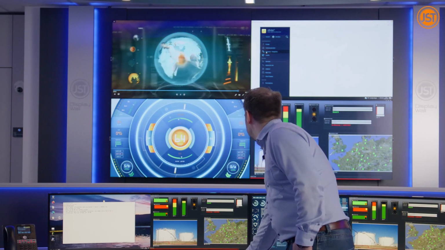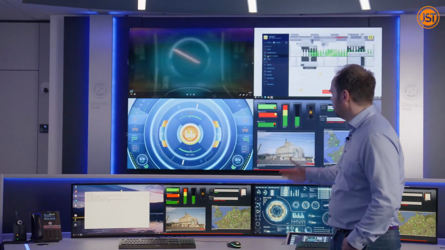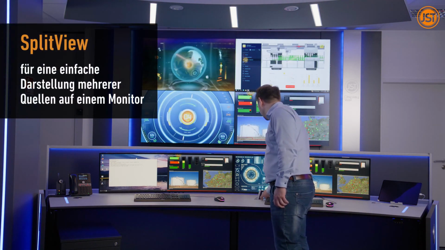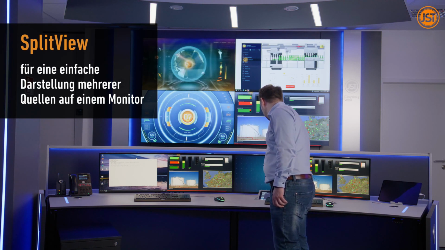The whole thing works not only with individual sources but also with duplicates. This means I can also operate a duplicate that's connected to the large screen wall at the workstation. However, multi-streaming offers us a range of possibilities that we haven't been able to do in the classic KVM world with MultiConsoling. And the biggest feature here is our split view. I'm now switching the split view to the large screen wall using the command pad.